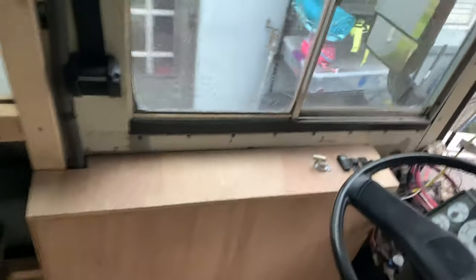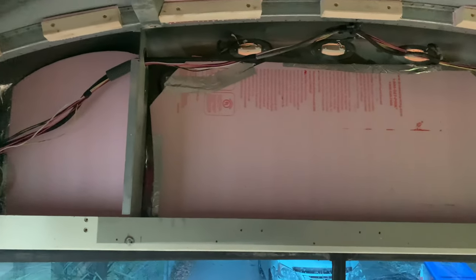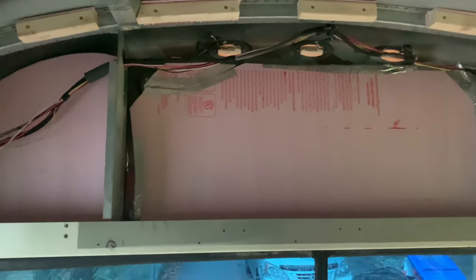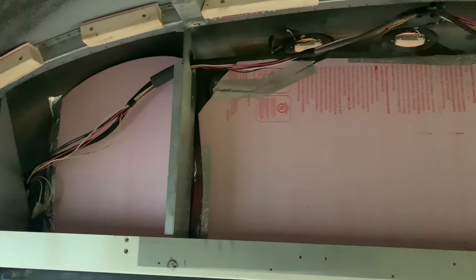While he was accomplishing that, I did what is essentially styrofoam and duct tape up here, and it looks like a mess. I basically just want some extra barrier in the same way that the furring strips had between the metal and the wood that's going to go there. The wool was a little too thick to put up there, but it is what it is — it'll serve its purpose.